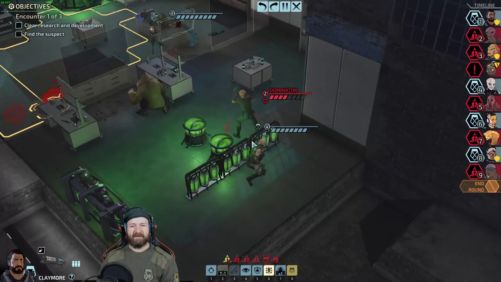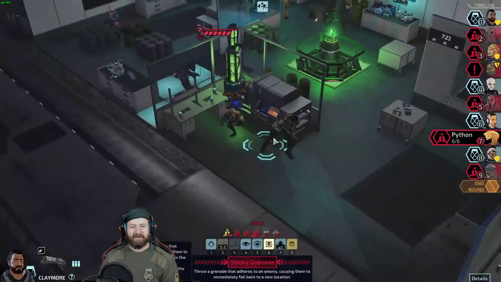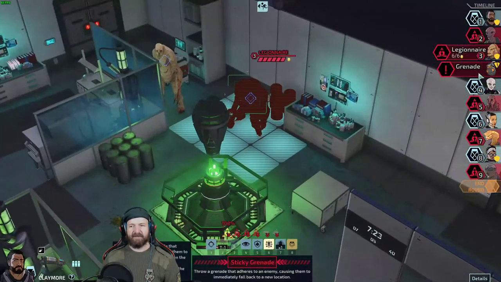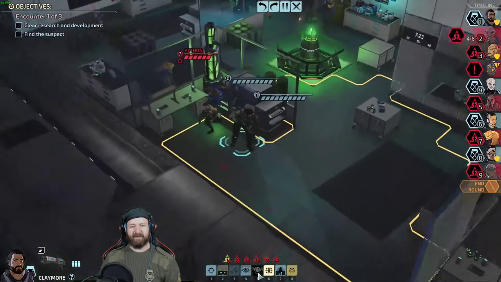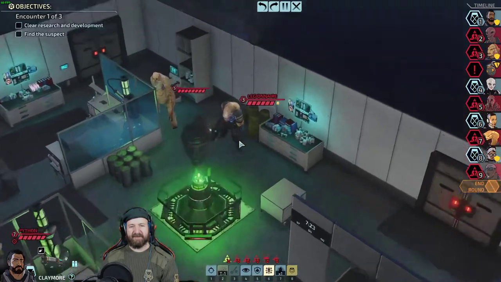Dominator. If it attacks, I hope that's going to proc her attack. Because the sticky grenade is the other tempting option. Then the Legionnaire is going to move away, so no. I can't lose this chance here to get the extra damage. We should get 4 damage from the Claymore, plus extra damage from the canisters onto Legionnaire.